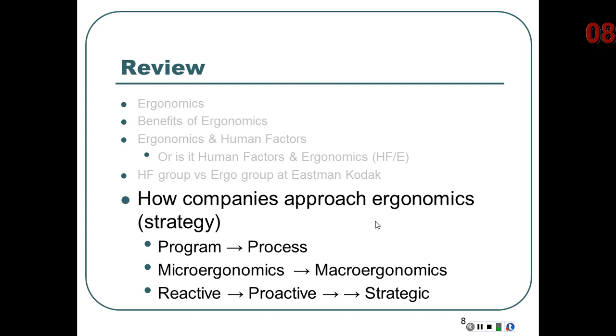Really, on the left-hand side of all three of these bullets, you're at more the beginner stages. If a workplace has had an injury, a back injury, or a couple of back injuries, and they don't have anything in place ergonomically, they're probably going to develop something fairly quickly so that more injuries don't occur, because you seem to have a rash of injuries when one occurs. If they don't have a big strategy in place, they might be at their reactive stage. They're going to react to that injury by developing an ergonomics program. This will be a back injury prevention program.